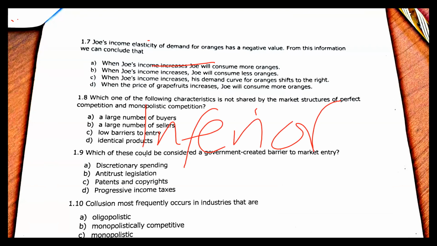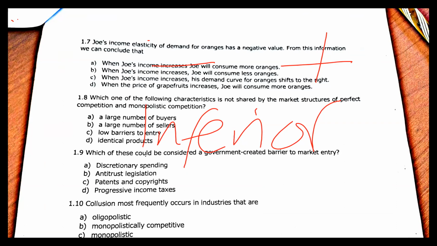But if you find that your income elasticity of demand is positive, it means you have a normal good. What is an inferior good? An inferior good is a commodity where, when the person's income increases, the person reduces the consumption thereof. As your income increases as a consumer, you tend to reduce the consumption of that particular commodity. Then we say that commodity is perceived to be inferior to you.